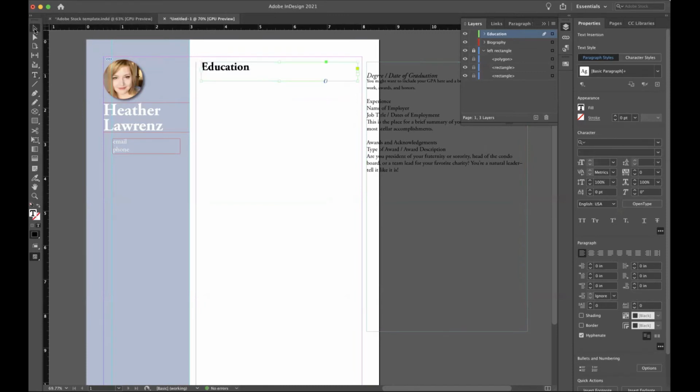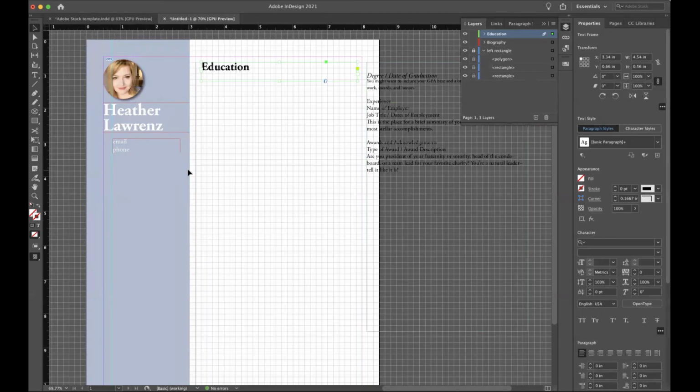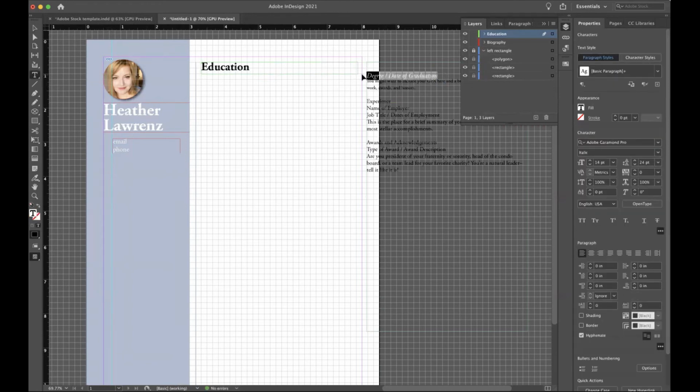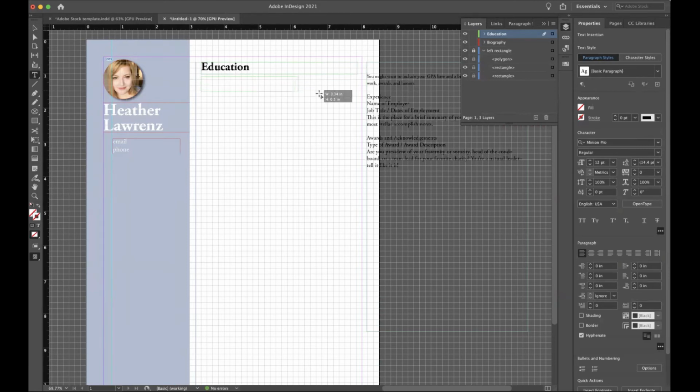And it's really a matter of how do you prefer to do your spacing? I prefer to do my spacing using my document grid rather than using my leading. I save my leading for when I actually have lines that I need to appropriately space out.